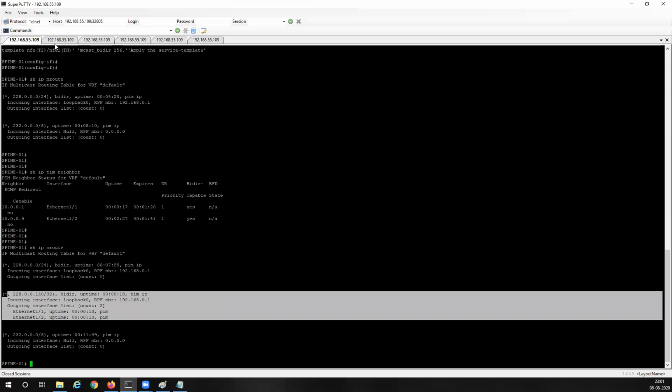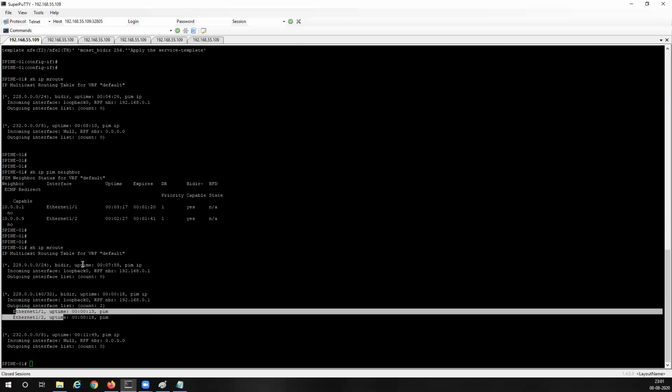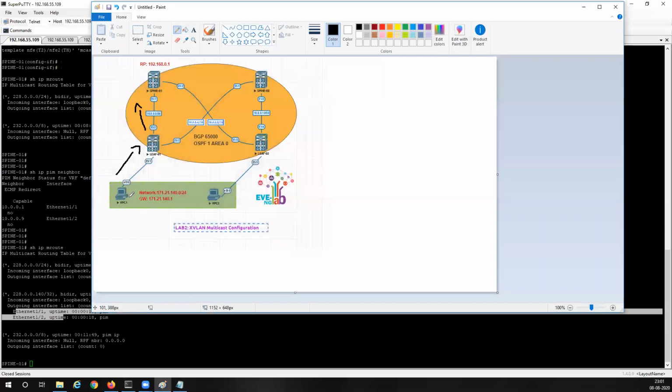By default, a PIM register will be sent by both the leaf switches towards the RP, so both are ready. That's why we are able to see them on both the interfaces, from 1/2 as well as from 1/1.